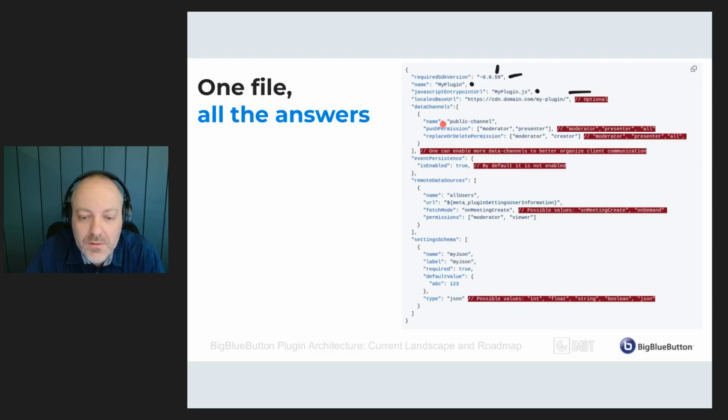The data channels. So for each data channel, you give it a name. You tell who can write to this data channel and who can update or delete. So this allows scenarios like, okay, I want a data channel that only the moderator or the presenter will be able to write on.